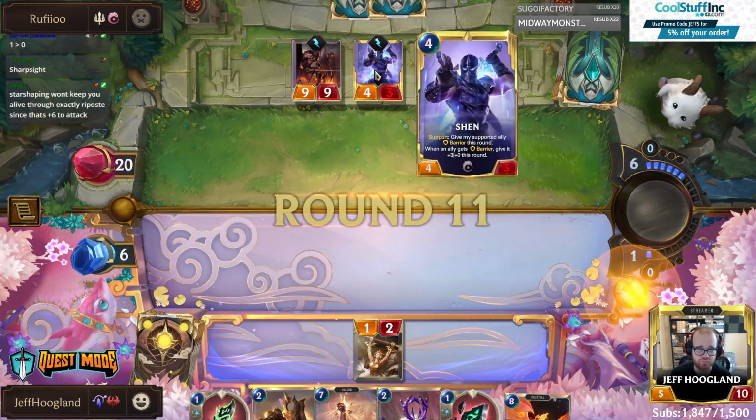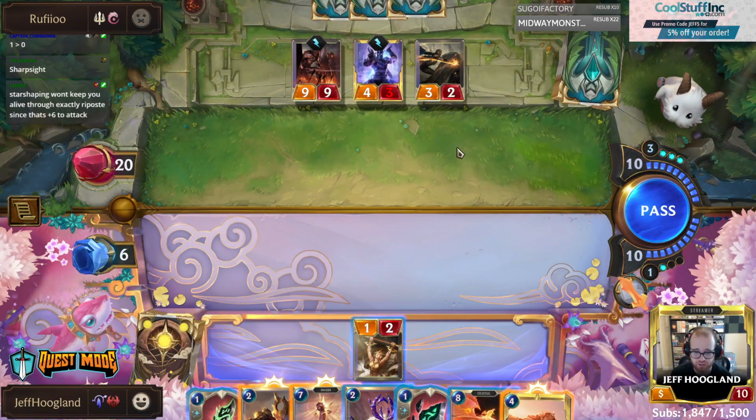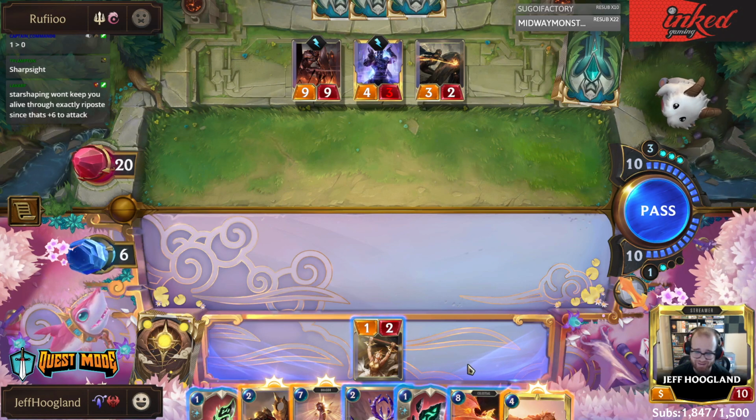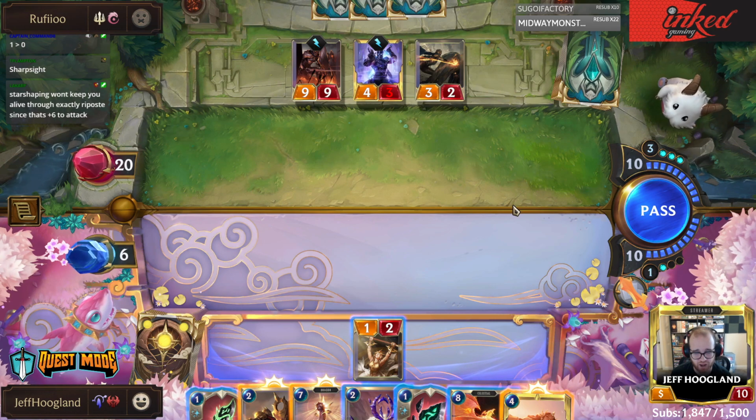Oh, Riposte with this would have killed us. I wasn't thinking about that. I don't know, I think we're dead anyways. Needed to hit the 10-10 to be able to challenge this, and even then we'd probably be in a bad spot.